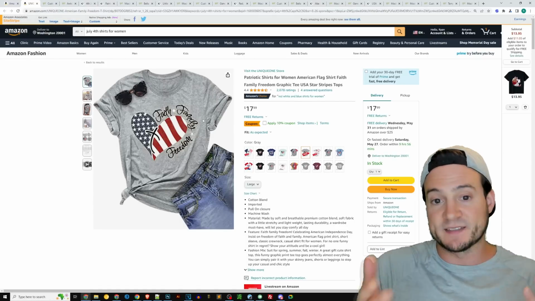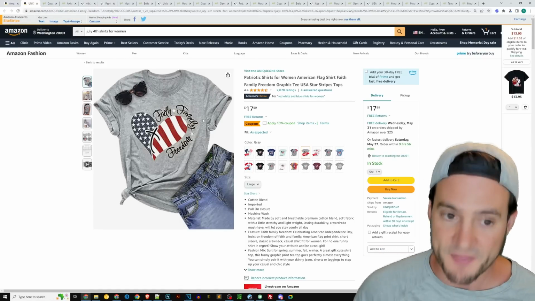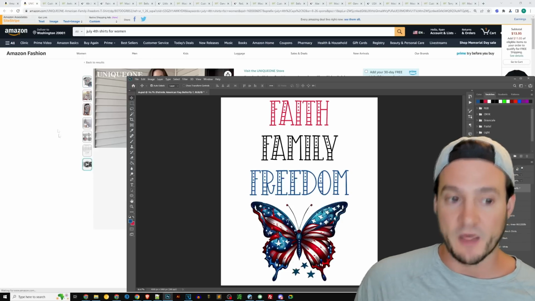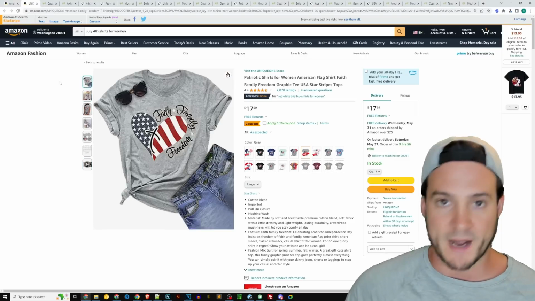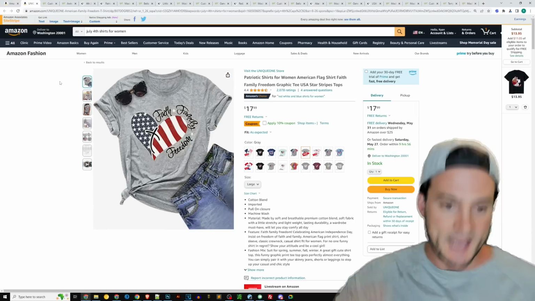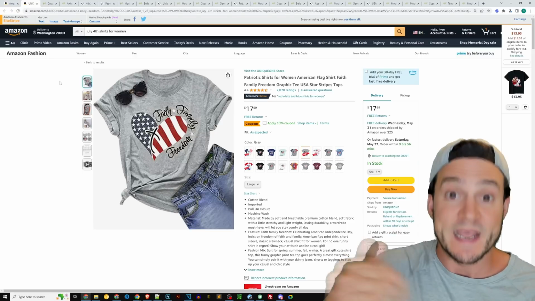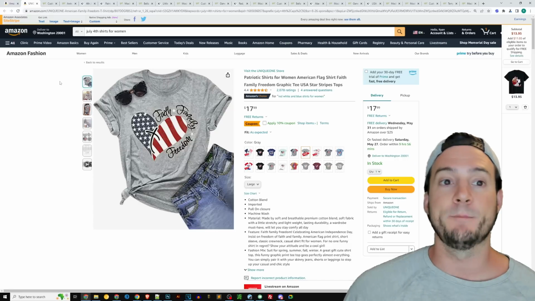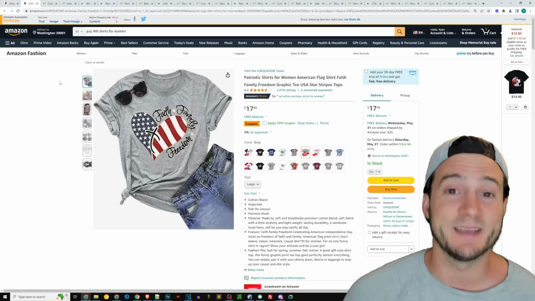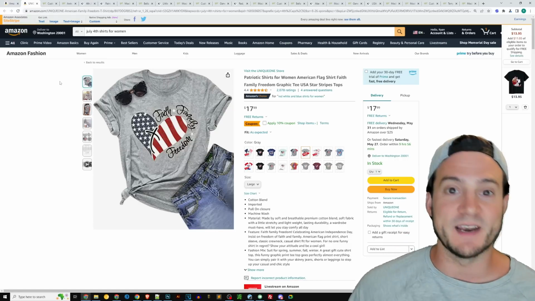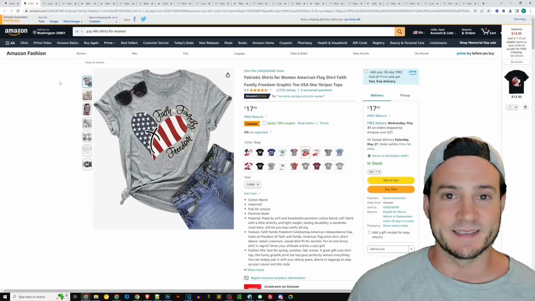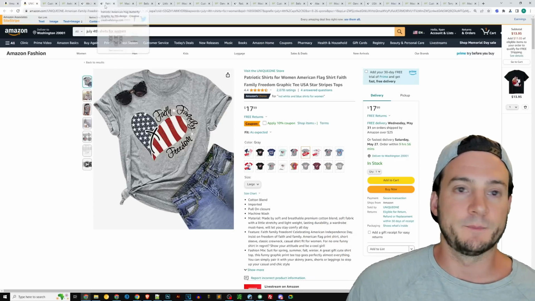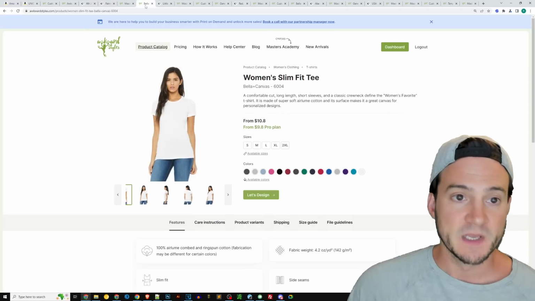Again, this shirt that's selling $66,000 in revenue a month says faith, family, freedom. If you put it side by side with my design, they look nothing alike. So I don't think by any stretch this is me copying them. It's just saying, hey, there's a lot of search volume and interest in this sub niche for July 4th shirts for women. Maybe I can carve out a small piece of that pie. If we got 1% of $66,000, isn't that like $660 a month? And then you have to do your calculations to see what your profit margin would be, but pretty darn good. I'd be happy with that, wouldn't you?